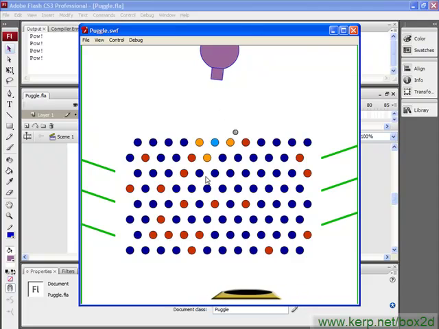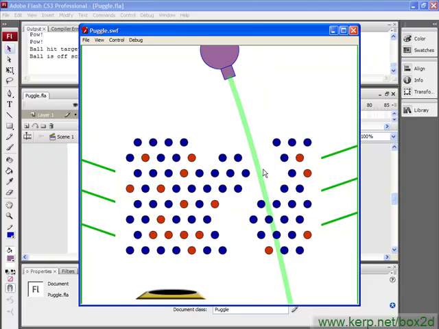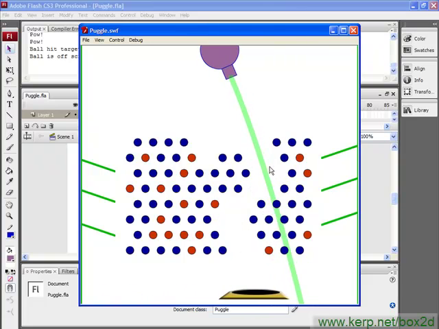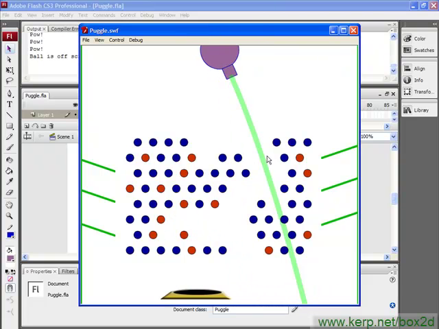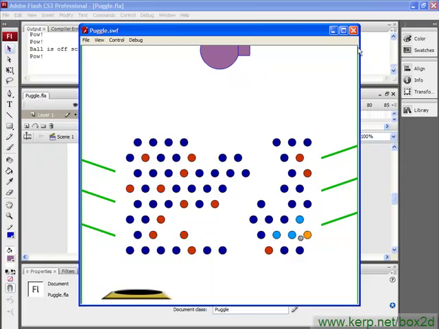And we'll go through the process of removing a few of these pegs. And now, when I shoot my ball into this area that used to be infested with pegs, it hits nothing. My peg actors have safely been removed. Actually, that's kind of a lie. Did I say they were safely removed?